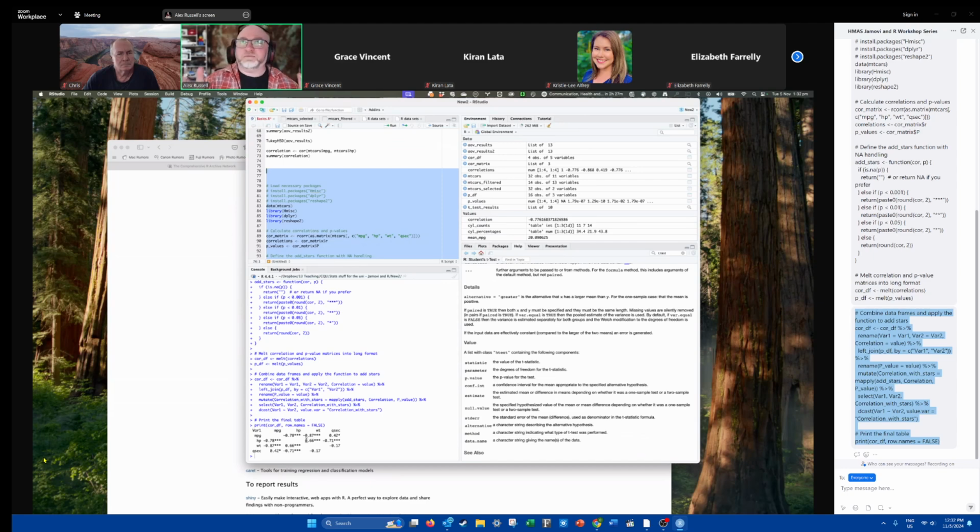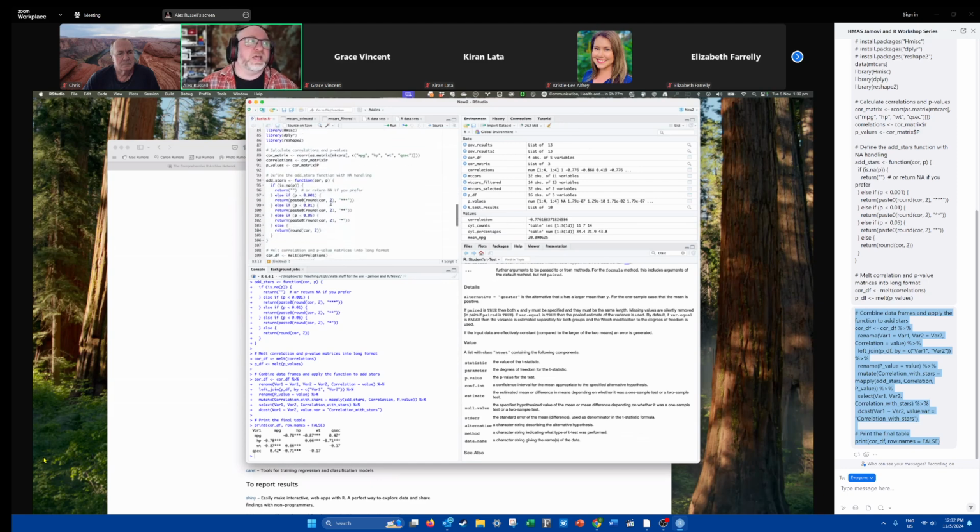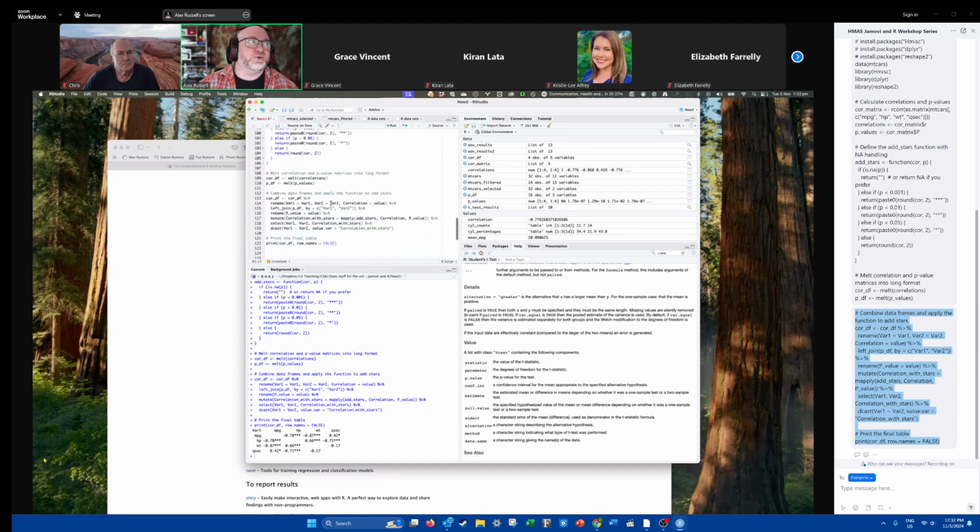Now, the whole point here is that, like with the previous results, we've pulled out little bits of output, for example, the p-values or the actual correlation value. But here, you can pull all those bits together, join them together into a table, and then print that table. And again, you don't have to know how to do it because someone else did.